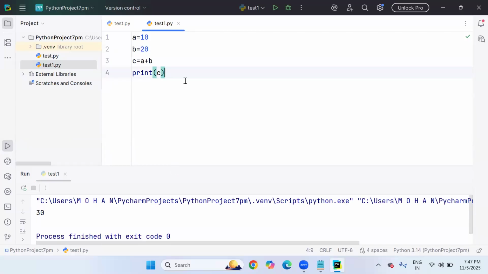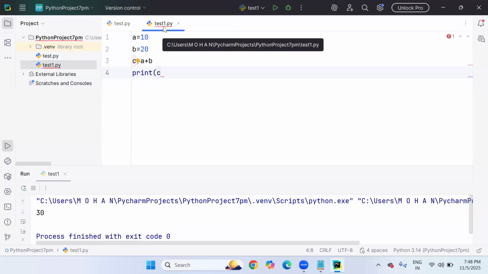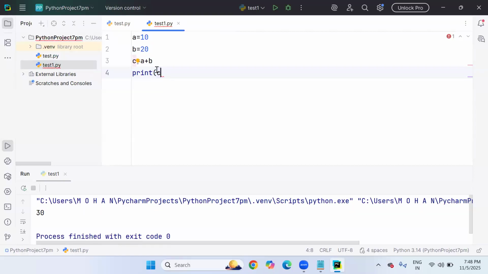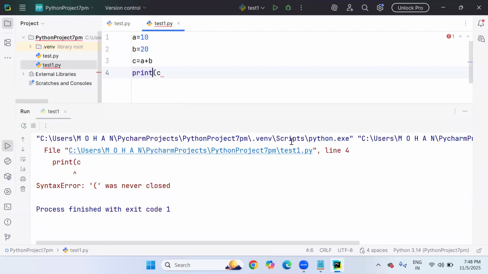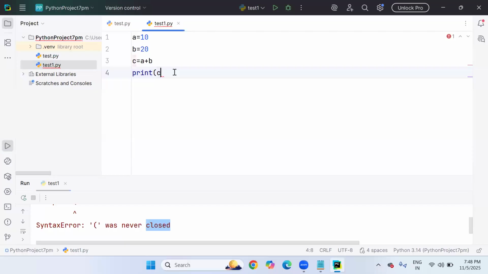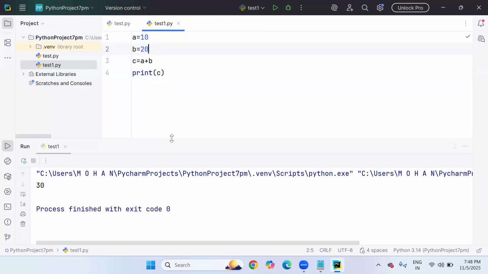Okay. But look at this. The moment I deliberately remove the bracket, an error indication instantly shows. A red squiggly underline. That means you can come to know while writing the code itself that something is wrong. But what went wrong? You can refresh it, and along with the error number, it clearly says line number 4, syntax error, bracket was not closed. So you can focus on line number 4, what mistake you have made, and clarify that. After that, you can rerun and you will get the output clearly.